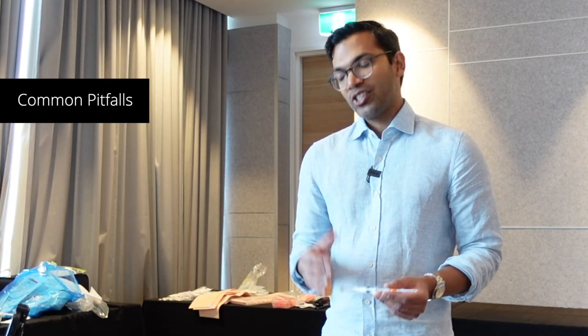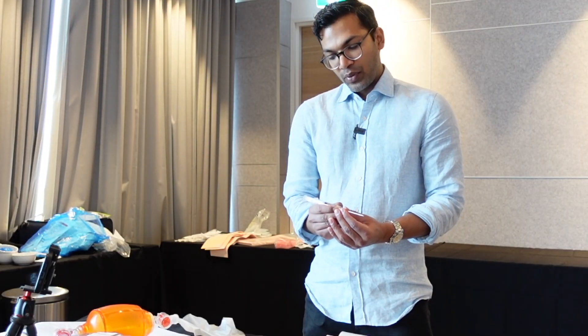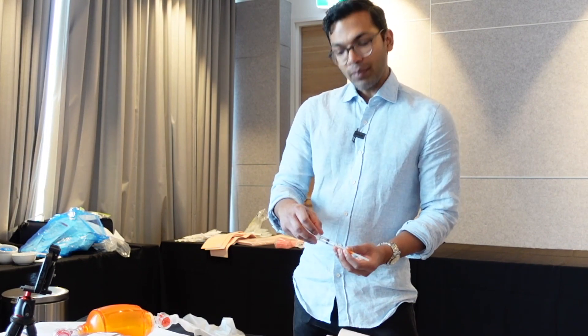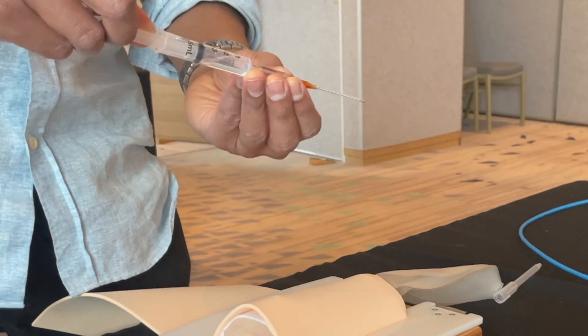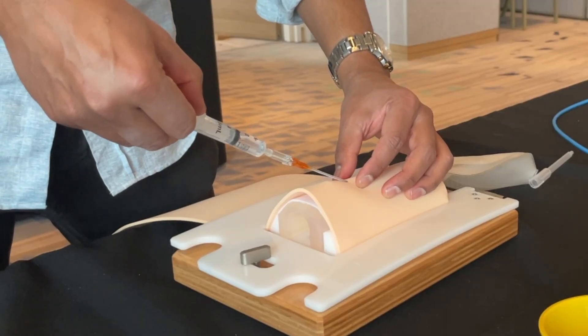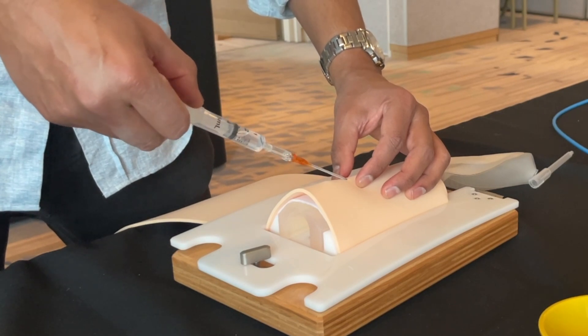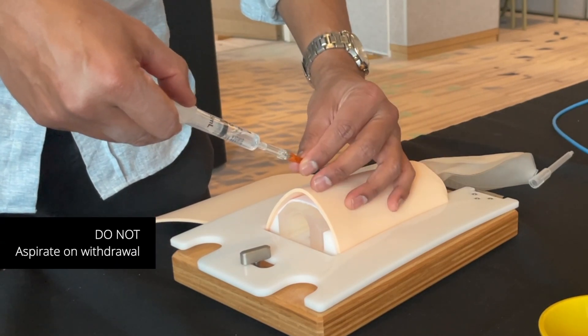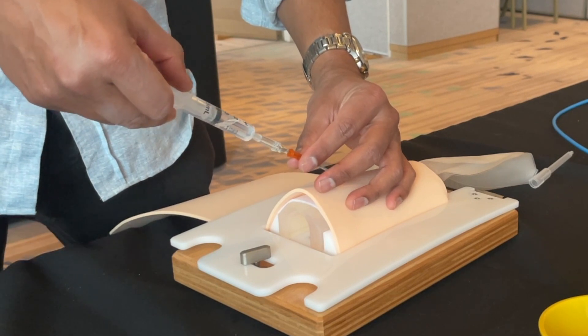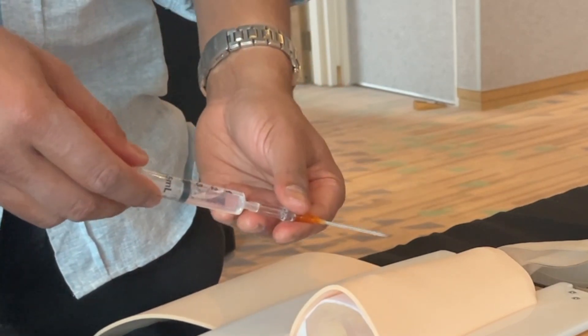There are a few common pitfalls when doing the needle crike technique. The first is pre-loosening the cannula — that's an absolute disaster, because it can create a gap resulting in a false aspiration of air. Also, as you're inserting and aspirating on the syringe, if you miss on the first attempt, don't withdraw while still aspirating, because the cannula could separate and you might get a false aspiration, and now there's a hole because the needle isn't flush with the cannula.